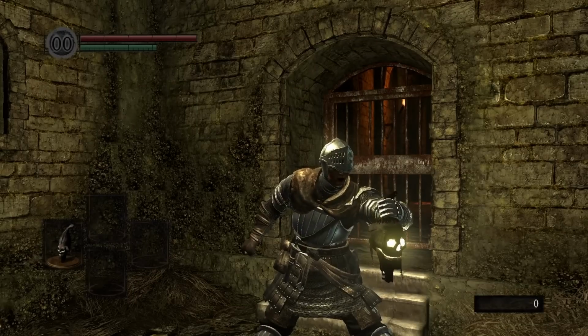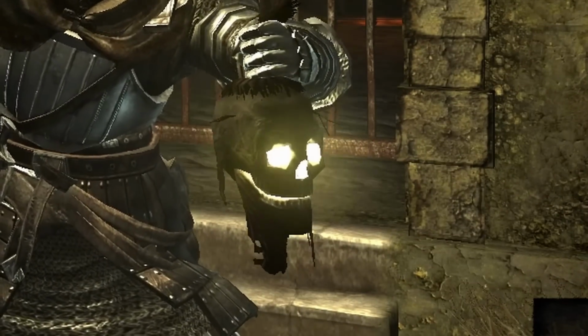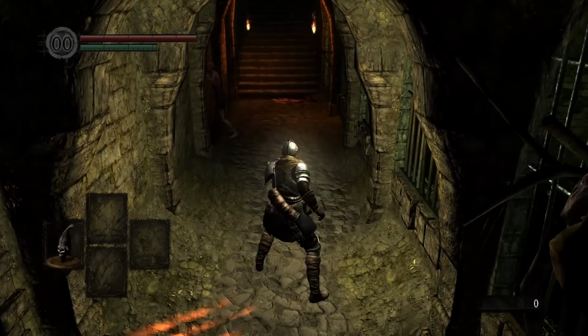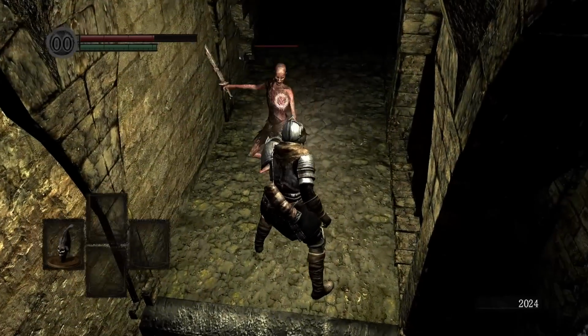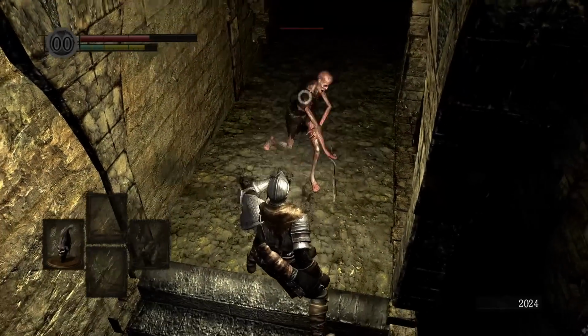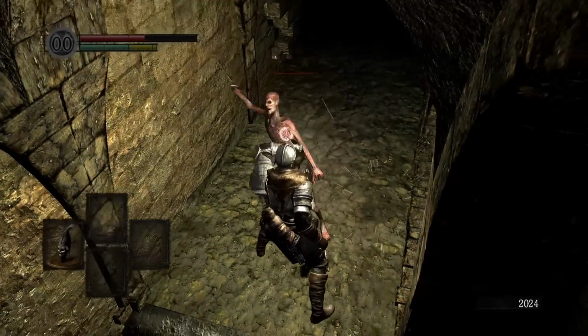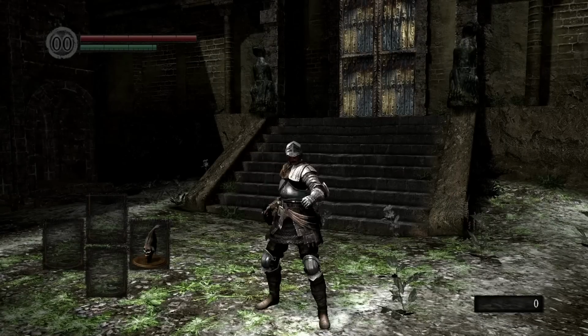So, what is this thing? Well, it's a lantern, and it's shaped like a skull. Exactly what it says on the tin. But what does it do? Well, it lights stuff up, so that's working as advertised. Oh, and it can technically block things, which is good, considering this thing generally goes in your left hand in place of your shield. Though its defenses leave a bit to be desired. Anything else? Yeah, I guess so.